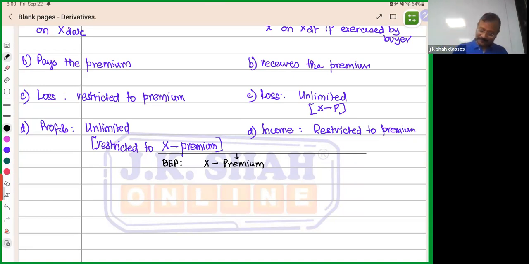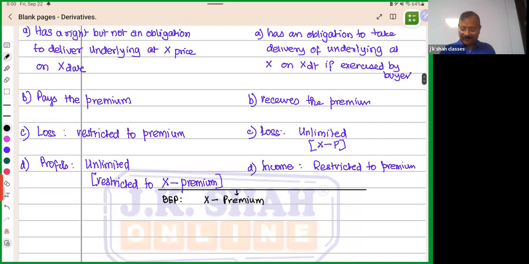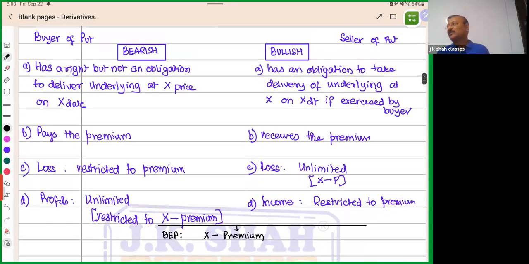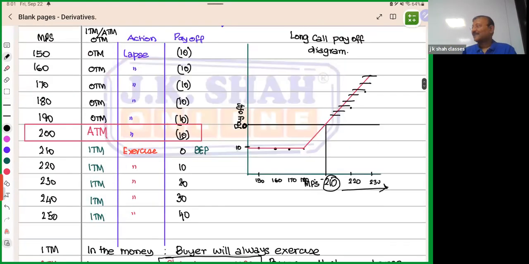Okay, now see, till now we have been preparing the table by analyzing each and every price point. But as we go along, you'll find that you don't have the time or the space to analyze each transaction. Because here we have just taken, I purchased one call. But later on, you'll see that the same person has purchased a call with a strike price of 30 and he has sold a put with a strike price of 40 and he has sold a call also with a strike price of 80. And they will say, prepare the net payoff. So you wouldn't have the space to prepare these kind of 3 tables.